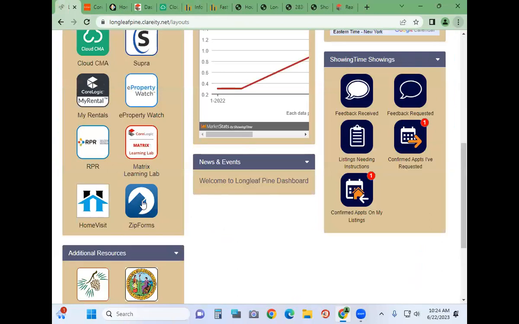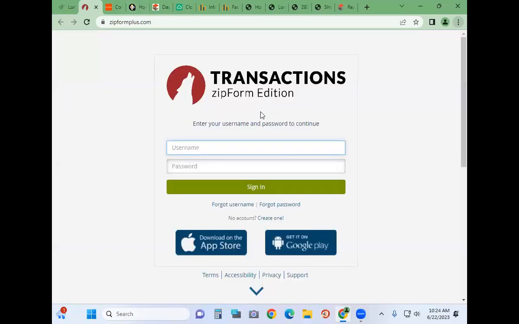Okay. ZipForms, I won't spend a lot of time here, but ZipForms is a place where you can access, and I have to log in and my password's not saved, so we're not going to do that. But just know that ZipForms is a place where you can access a lot of the same forms that you've got on DocuSign. It won't have our Keller Williams specific forms in there unless you've uploaded them. But personally, I like ZipForms because the way it fills in the forms is very professional. It'll have the name of the signer underneath the signature line, just things like that.